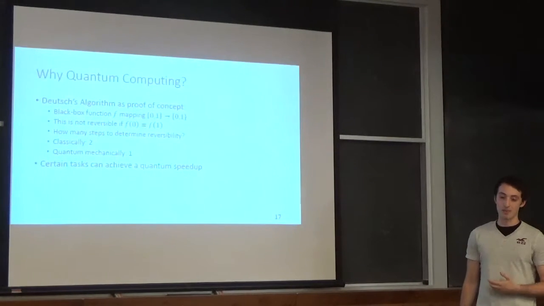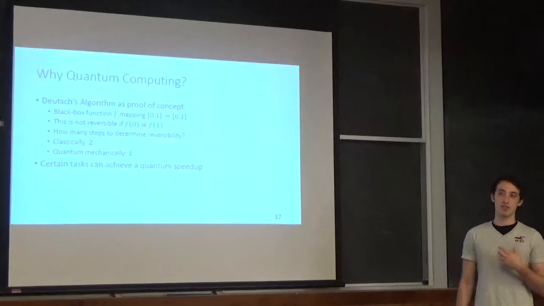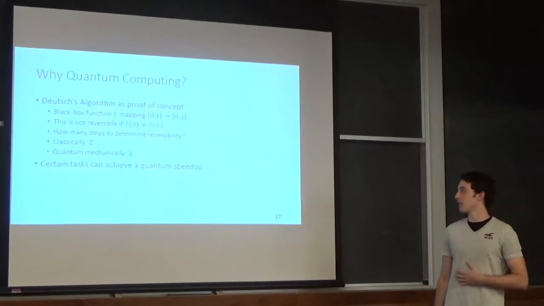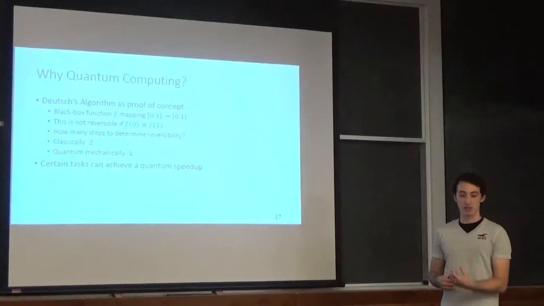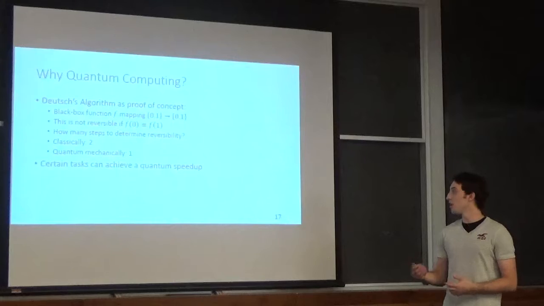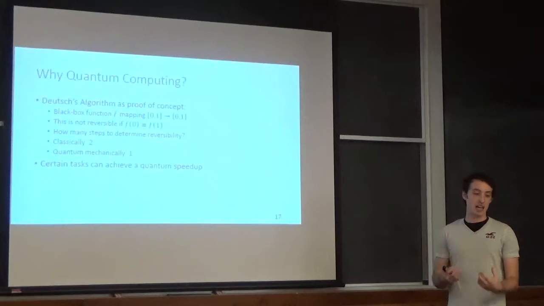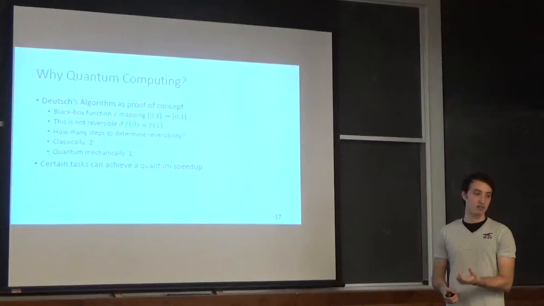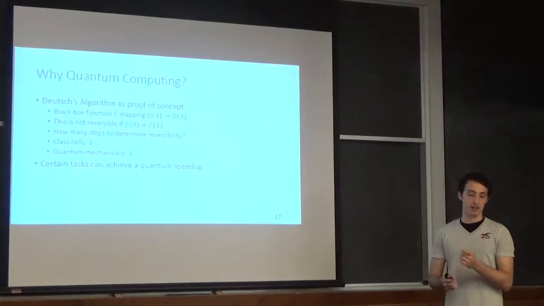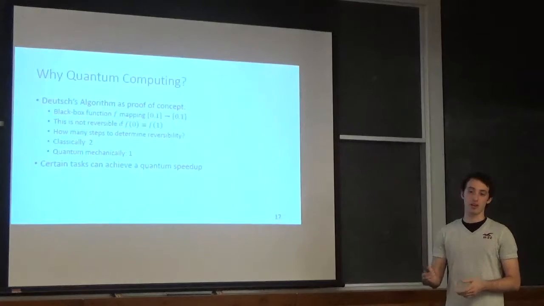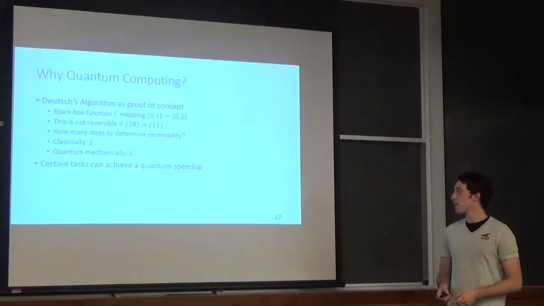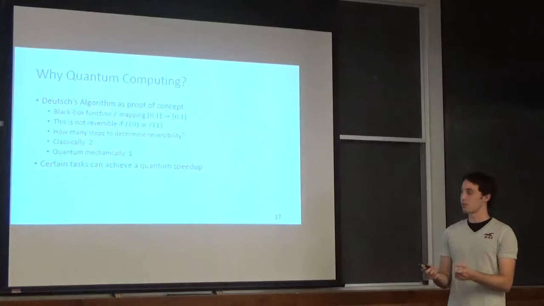As a proof of concept, there's something called Deutsch's algorithm, which presents a quantum speedup over the classical case. It says if you have a black box function f that takes as an input a 0 or a 1 and gives out a 0 or 1, you want to ask, is f reversible, which says, is f of 0 equal to f of 1? Because if they're not equal, then you know the outputs are either a 0 or a 1, but not both 0, 0 or 0, 1. For example, f of 0 could be 0 and f of 1 could be 1, or vice versa, but they can't be the same number. And if they are reversible, then they should be different.